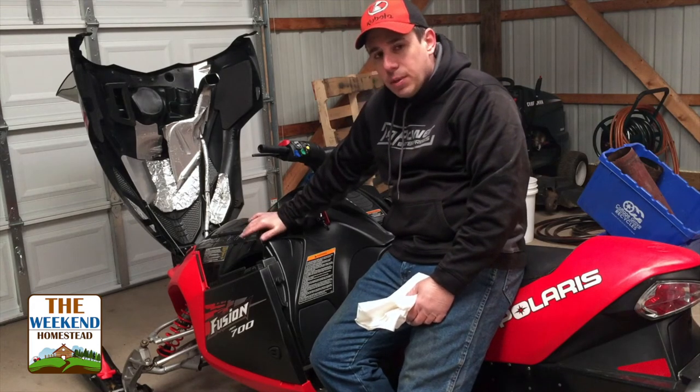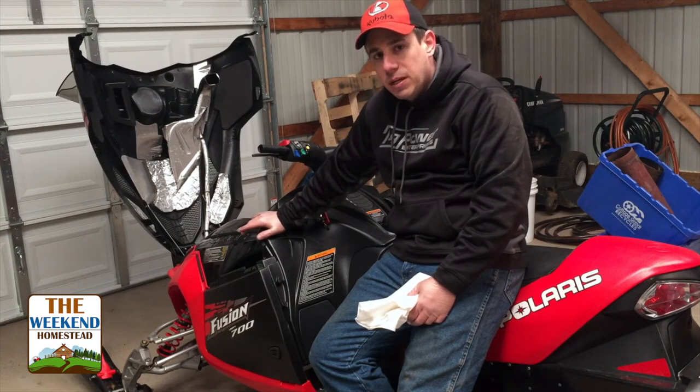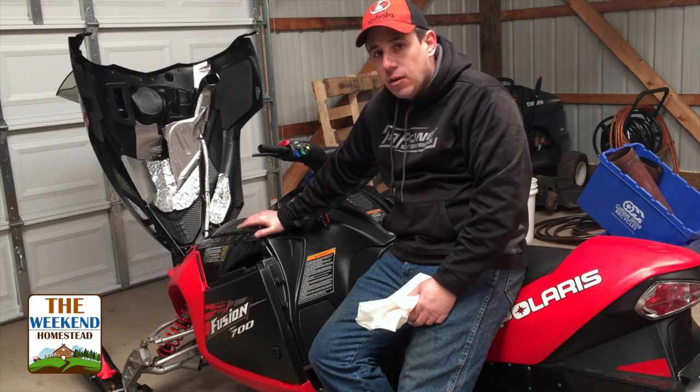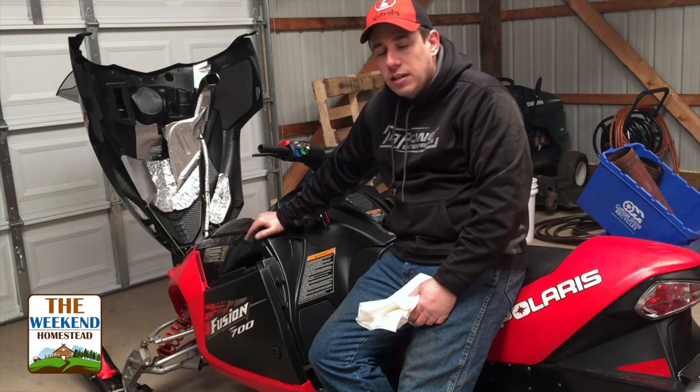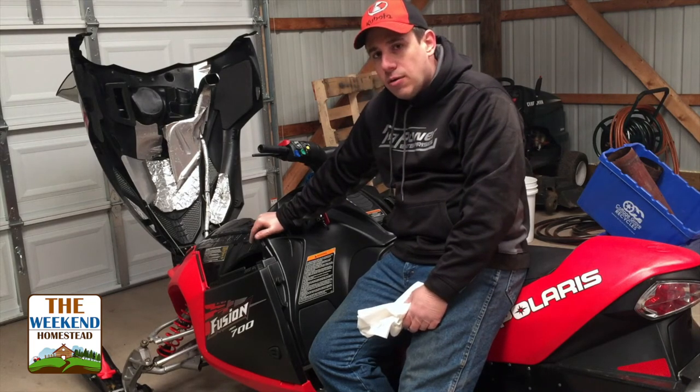Over the summer is when you'll have the most rust and damage happen to your snowmobile, salt and everything else that's sitting on the metal over the summertime as it just sits in storage doing nothing. That's when you get a lot of corrosion on it. So a 5 minute quick wipe down is always worth it.